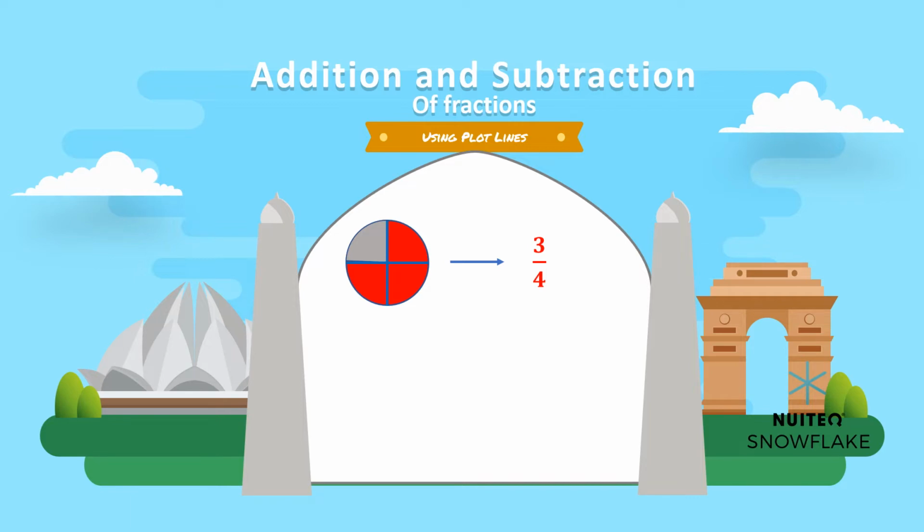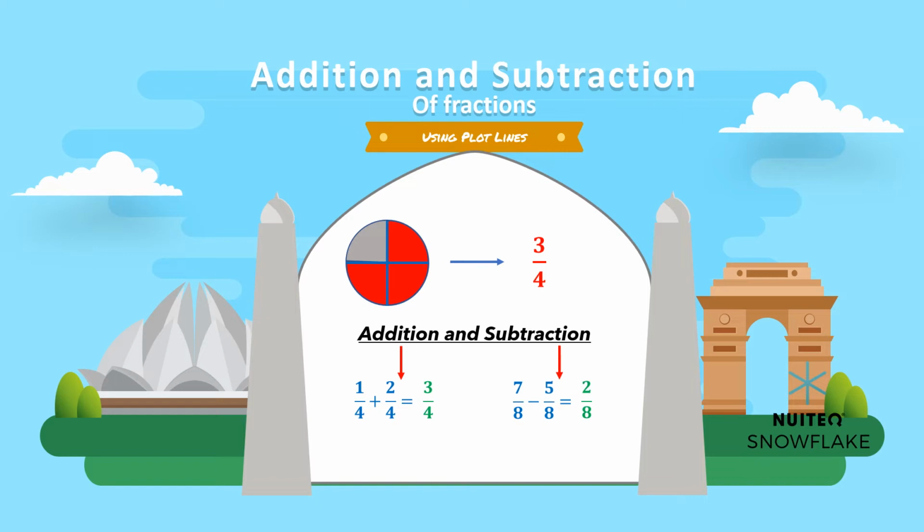Now, we can add and also subtract fractions. For example, here we have 1/4 plus 2/4. So, to solve this, we just need to add the numerators of both fractions. 1 plus 2 is equal to 3. And we just copy the same denominator, as both fractions have the same bottom numeral, 4. Now, if we want to subtract, we just need to follow the same process. 7/8 minus 5/8 is equal to 2/8, or 2 over 8.